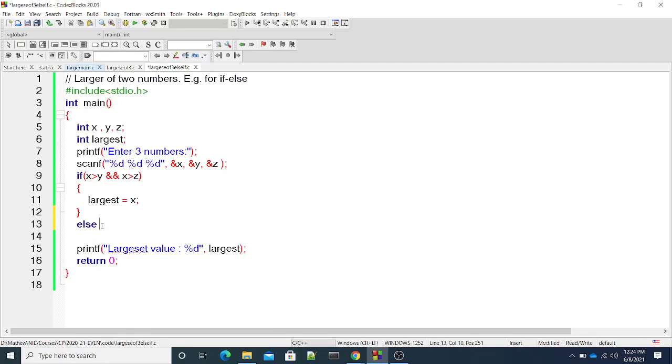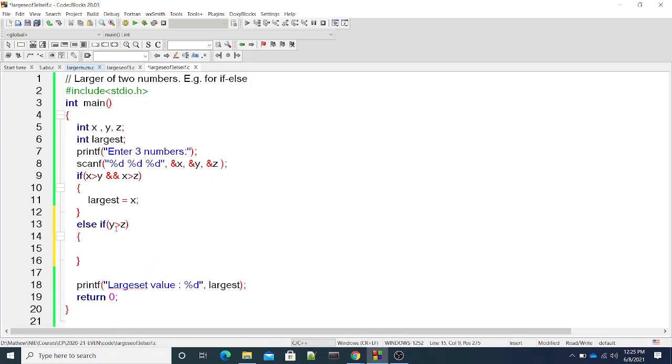Out of y and z, I am still unclear which is the larger one. So I use else if and check else if y greater than z. I don't need to worry about x now. If I come to the else part, I am sure that x is not the largest. Ignore x.